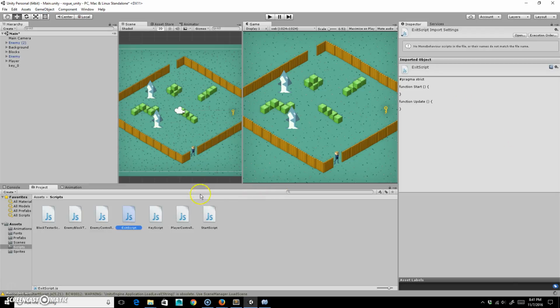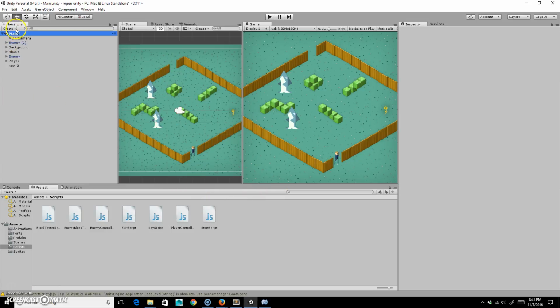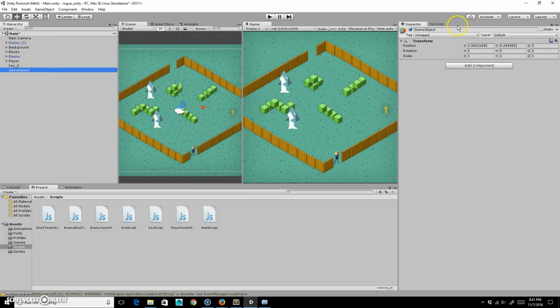Okay, so I'm going to have an exit object up here, so I'm going to go ahead and create an empty, and I'm just going to call it exit. I'm going to add a component to this as well, Physics 2D. Again, it's going to be a box collider. Here you see it there. I'm just going to drag it up here. And so basically, if the character gets here, that's considered the exit, okay?